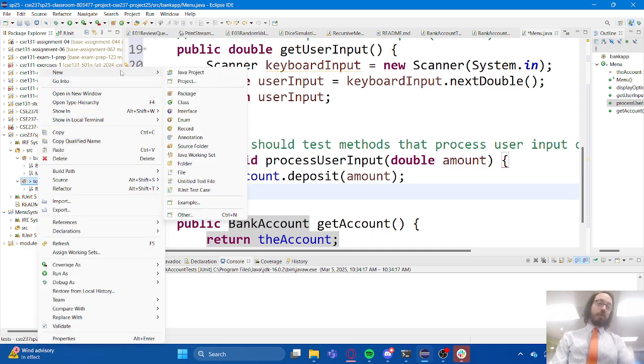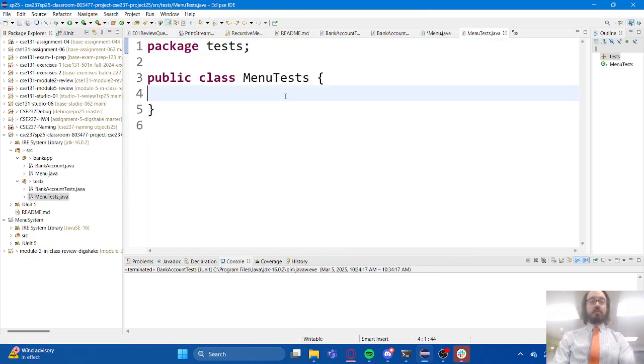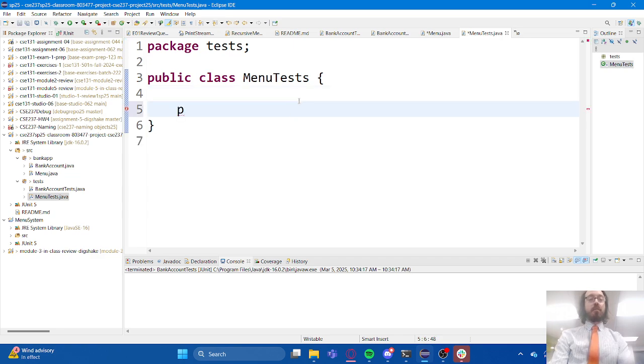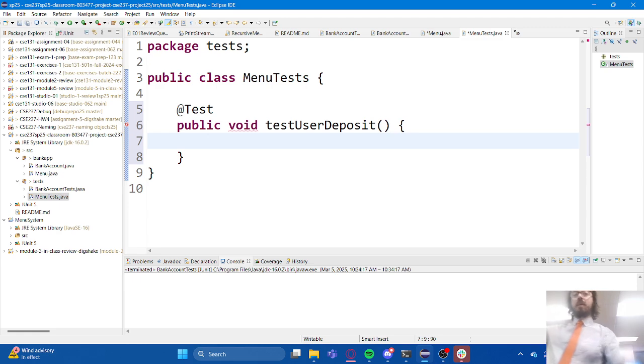I wrote the functional code first, and now I'm going to write the tests for the menu afterwards. Not usually how I prefer to do it, but that's okay. I think it's not unusual to have it happen this way either, to be perfectly honest with you. I'll call this test user deposit, since this time I'm trying to test the deposit through the user interface. The steps are exactly the same.